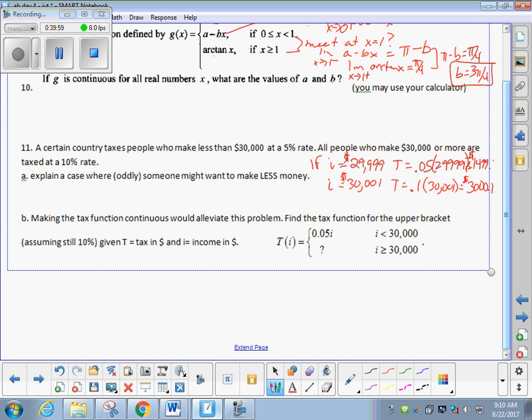And it's because, if you were to look graphically at this, these two branches don't meet. You're jumping straight from this branch to this branch, and just $1 difference means a totally different tax. You want those to meet so that it's a smooth transition from one tax bracket into the other. Now, slope-wise, the 5% and the 10% are going to be totally different, but they need to meet. You with me? Okay. First of all, do you agree that that's linear? It's to the first power. Okay, it's linear.